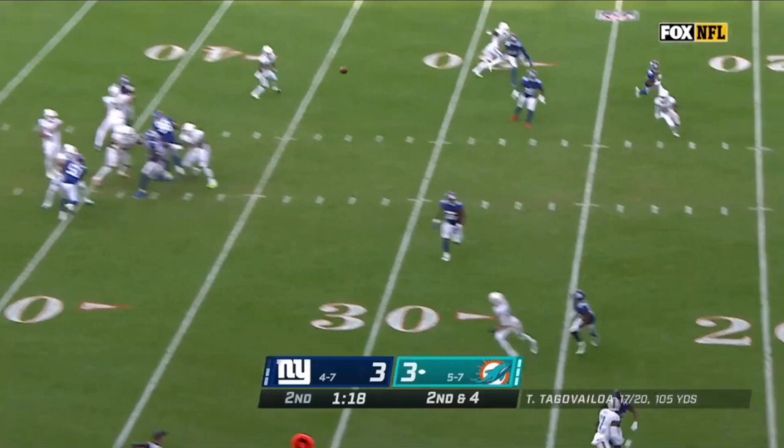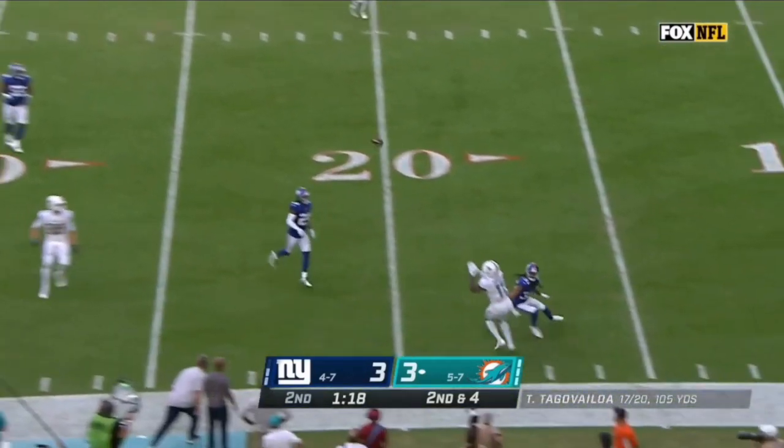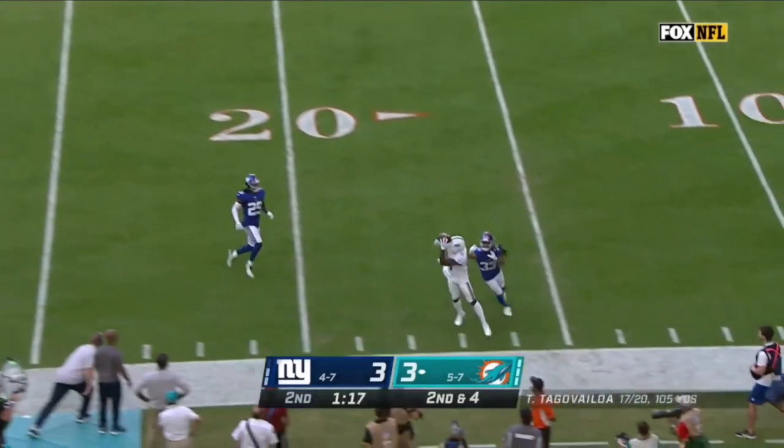Devontae Parker doesn't have the speed on this receiver, but he does a great job making this receiver think that he's going all the way downfield. And then at the last second, he comes back to the football. Great throw by Tua once again, using that back shoulder throw and having the chemistry with Devontae Parker. And then as he turns back to the ball, he's now created separation because he's made the corner think he's going all the way downhill, which gives him a tiny bit of separation and then allows him to shift his body, turn his body, protect the ball, get 2 feet in bounds right there, and then secure it for the catch.